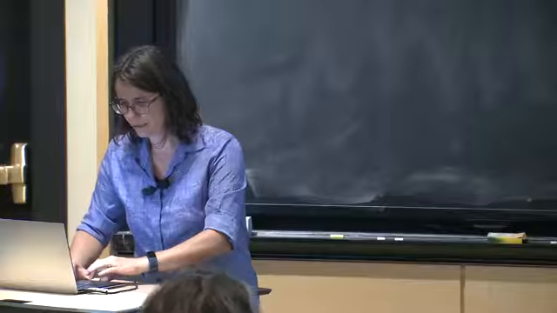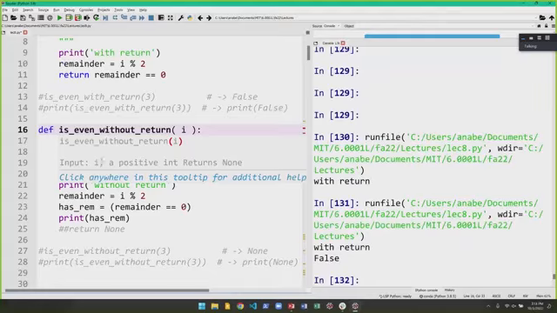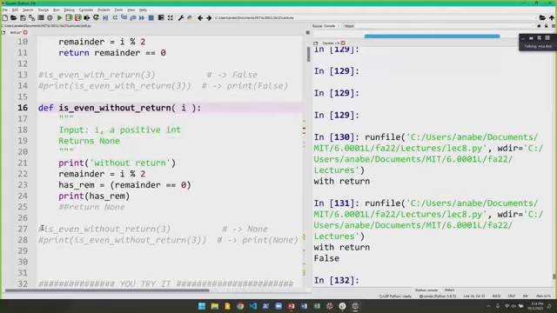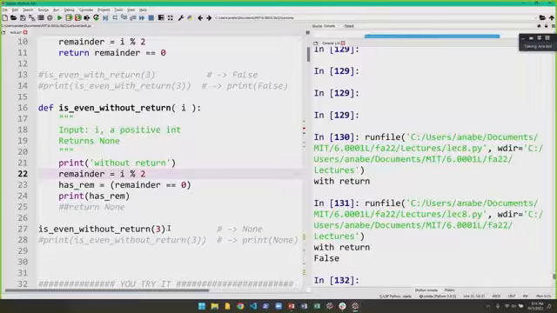So now let's see what happens when we run this function is even without return. So very similar. I've just created an extra variable here, just to show you that you can. So this function is even without return 3 is being run on line 27. So i is 3. This function will print without return.